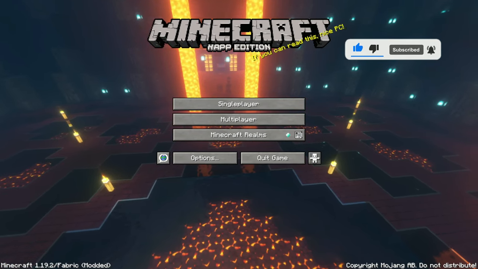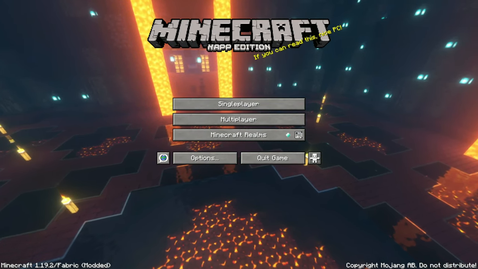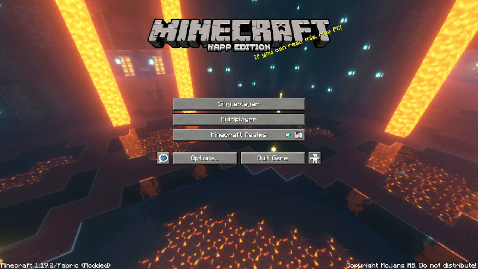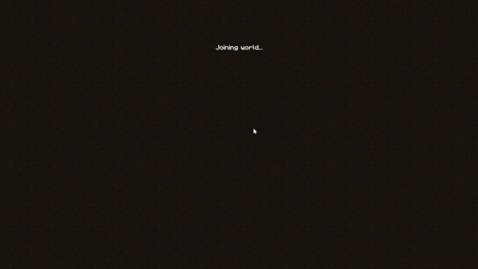Today I am playing in 4K resolution, or it's considered 2K resolution because it's a 1440p monitor, and I'm going to be trying out ray tracing shaders and performance wise. So we're going to try out my world that I've been doing, and it's a different resource pack, so it might look a little different. I'm using a 75 hertz monitor, and I'm also using Complementary Shaders, so it's going to look different.